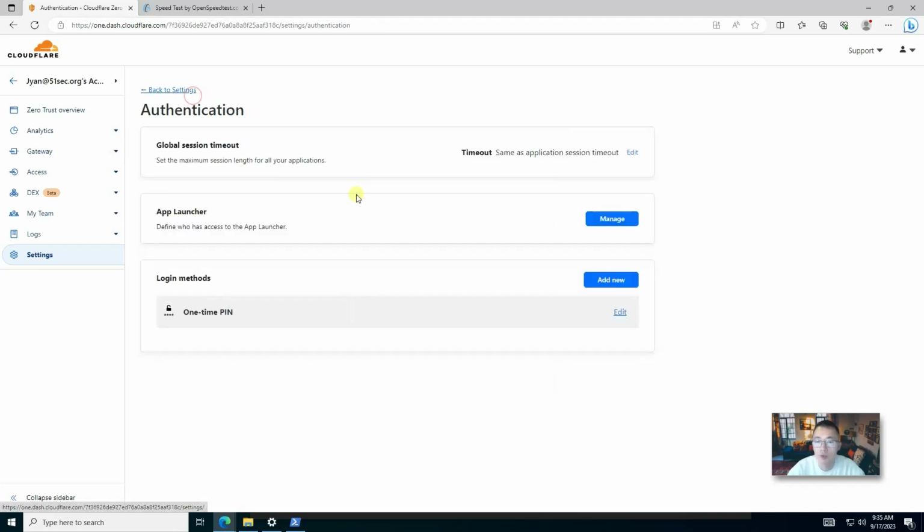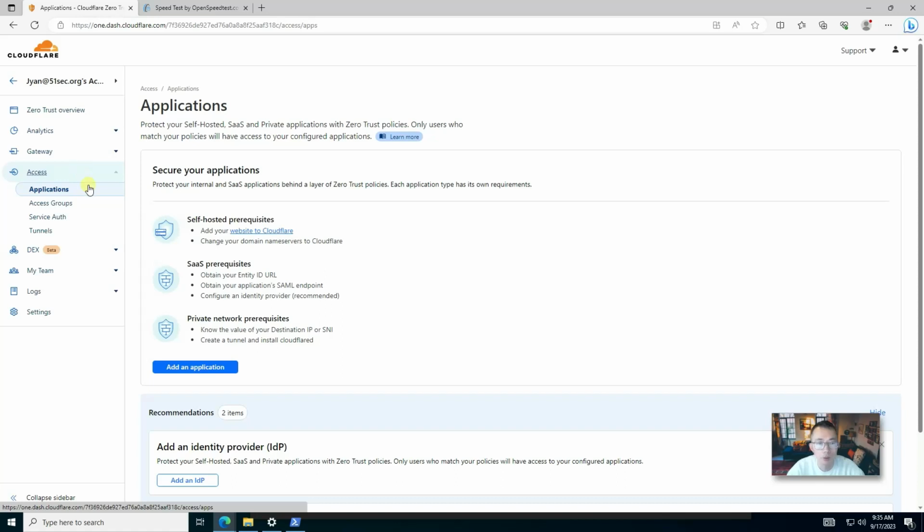By default, one-time PIN has been added. You don't even need to do anything. We can use one-time PIN to enforce the security for authentication and authorization to access your internal applications.